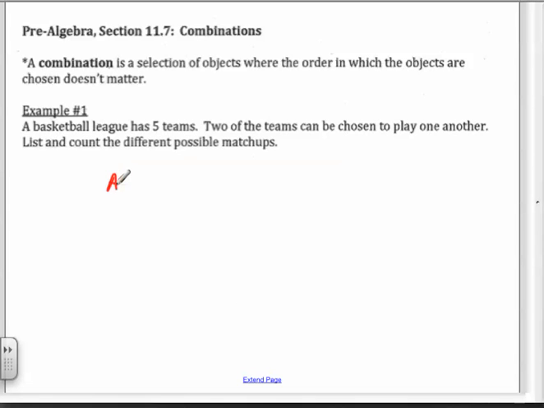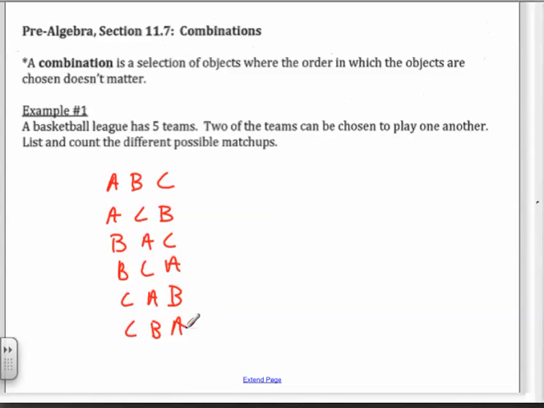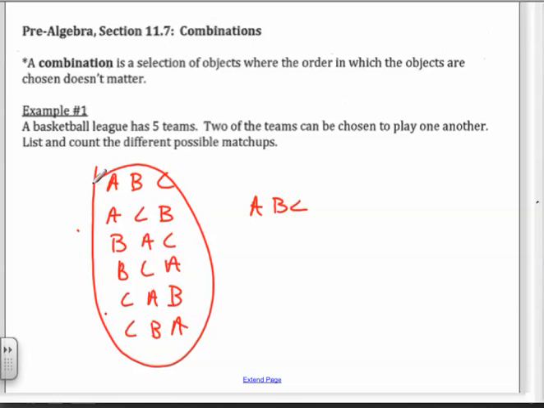If I'm looking at permutations where order matters, and I've got three letters, I can make ABC, ACB, BAC, BCA, CAB, or CBA. There are 6 different permutations for these three letters. But do you see that there's only one combination, ABC, in whatever order? There are more permutations where order matters than there are combinations. How many combinations of letters do I have in this group? How many combinations, Simon? Just one, right?